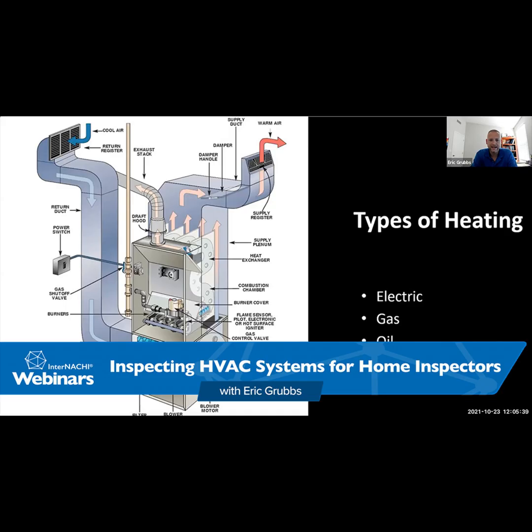This is just to show you that there's just different types of burner classifications, different burner ports. They've changed over the years. Most manufacturers today use the in-shot burner, and that's kind of what we saw in this diagram here. These are the in-shot style burners on newer equipment. Old styles you're going to run into may look where it's got multiple different ports, and then it's just a different setup all the way around.